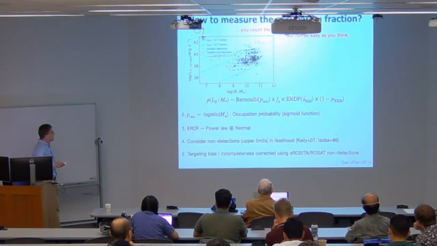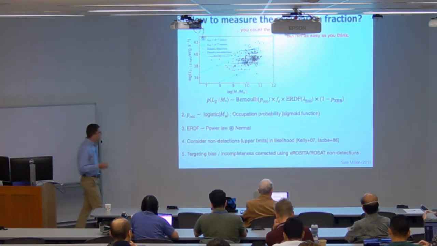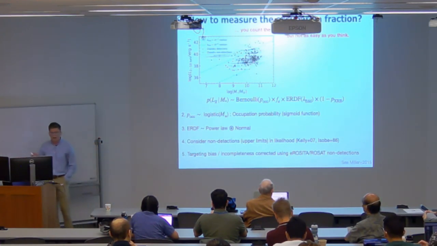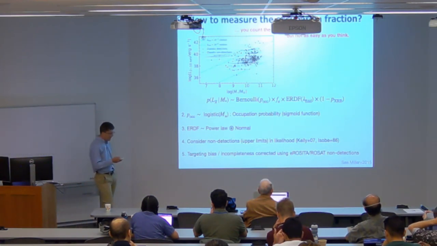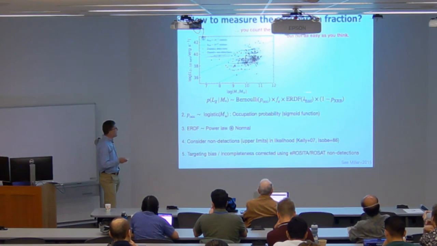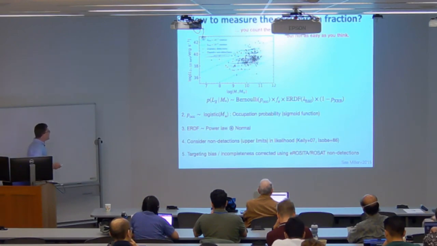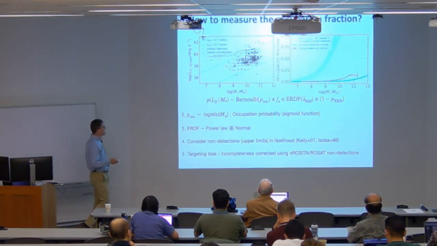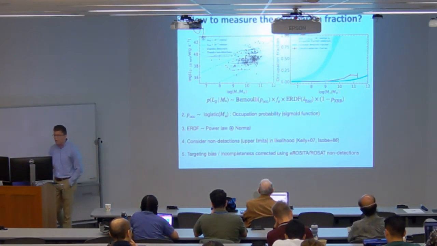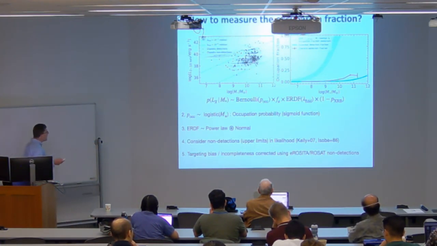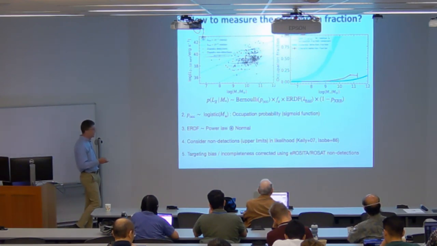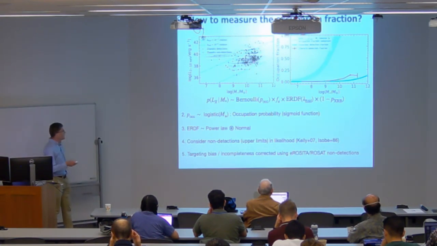This is multiplied by an active fraction. Not all black holes are active, which we assume does not change with mass in a significant way, which is consistent with some previous work in the X-ray. And then that's multiplied by your Eddington ratio distribution function, which is a function of the black hole mass, but in this case we've used the stellar mass as a proxy, involved with a Gaussian distribution to account for the black hole mass-stellar mass relation. So that's why the scatter in this relation is huge, but nevertheless we can still use this as a counting model to infer our occupation fraction.